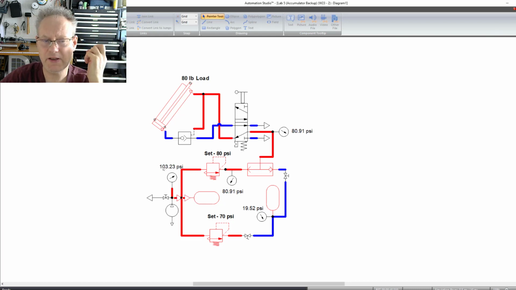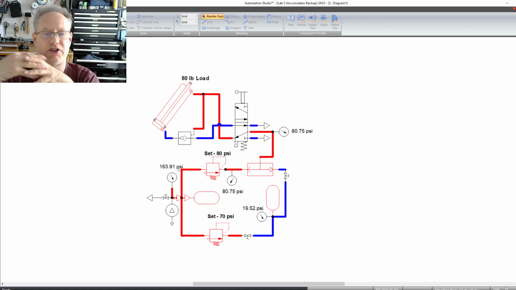But why is this pressure going up? And what happens if this pressure goes to like 3 or 4 or 5? It's just going to keep going and keep going. Is that okay? Well, in this particular lab, it's fine. Don't worry about it. You're good. It's just going to go up to ridiculously high numbers.